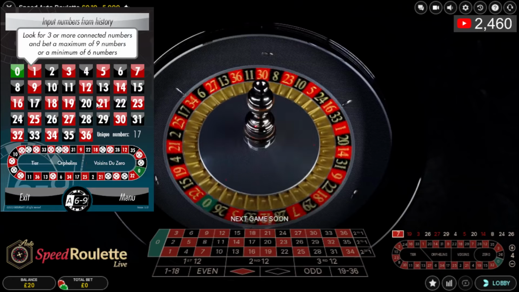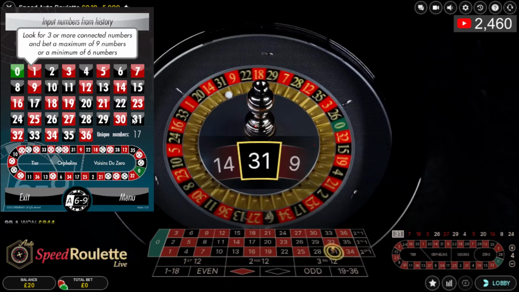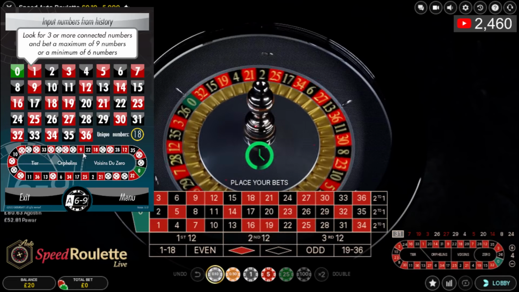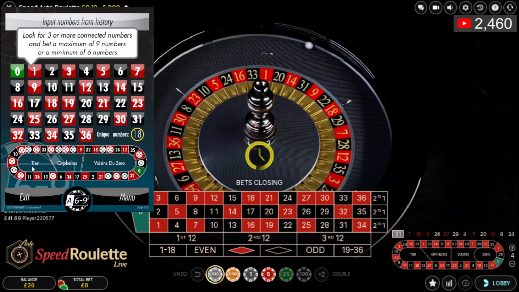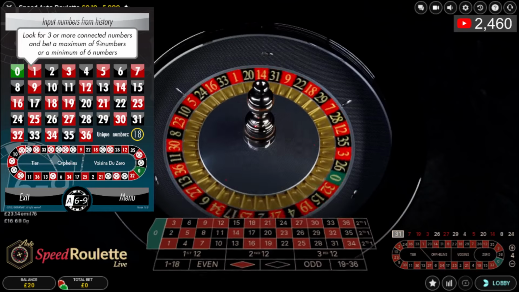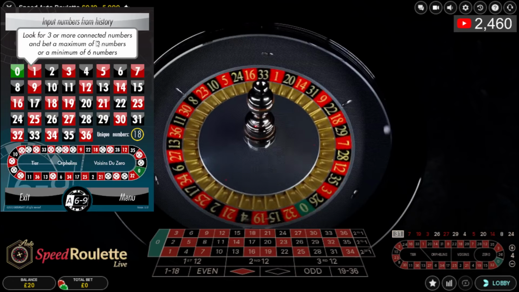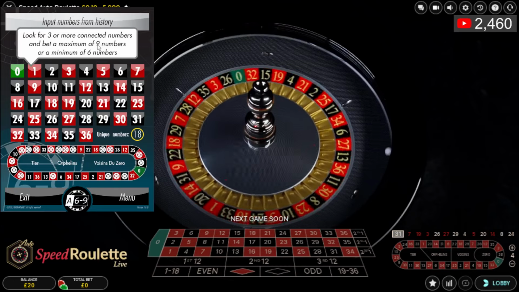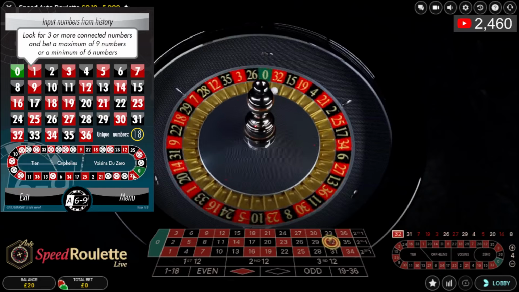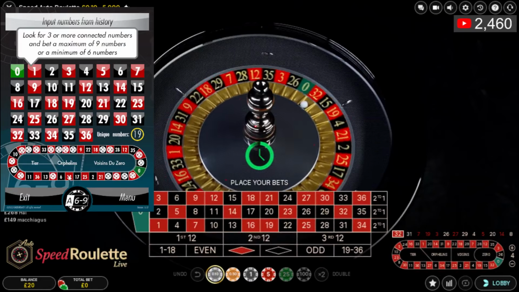So we've only got a few numbers. 31, that's another number. Right, 18, there you go. So 1, 2, 3, 4, 5, 6, 7, 8, 9, 10, 11, 12, 13, 14, 15 numbers, right? I've crossed off 18 different numbers, but I've got 15 numbers still that I can place bets on, but it's above that 9, which is too many. So I'll get rid of 32. That's another unique. We want to get rid of some of these numbers here.